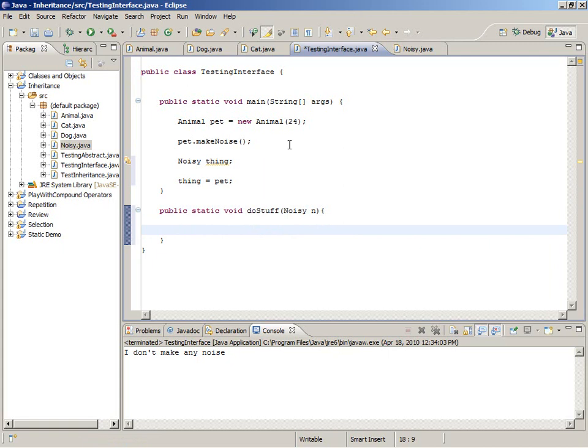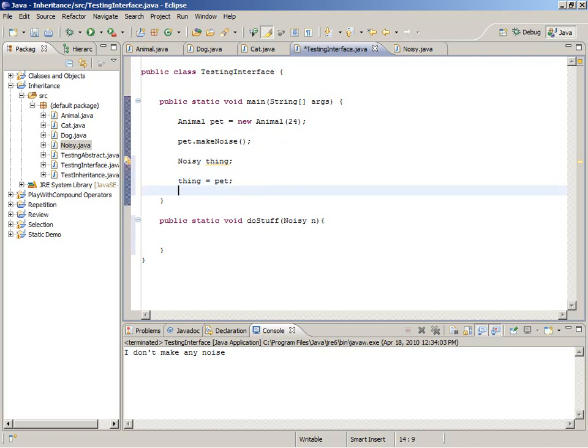Can you pass a string? No, you cannot, because String is not from a class that implements the Noisy interface. Can you pass an Animal? Well, yes, you can. Do stuff, pass in pet.